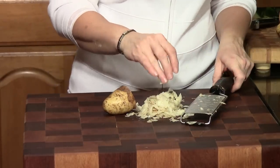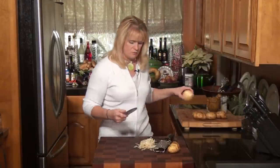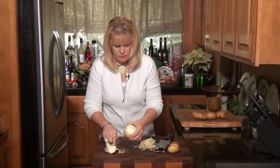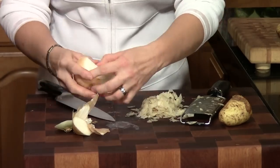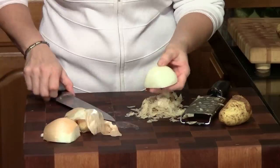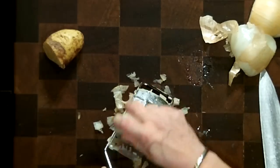We're gonna put some onion in here too. So let me show you with the onion. We're gonna do the same thing. Slice and peel this guy. And we're gonna use our microplaner on that too. So you have about the same consistency on the onion.